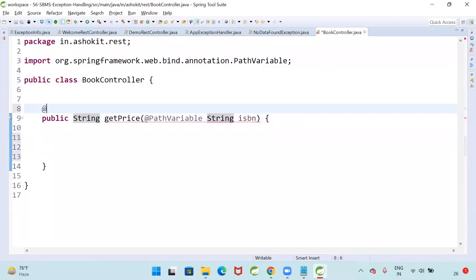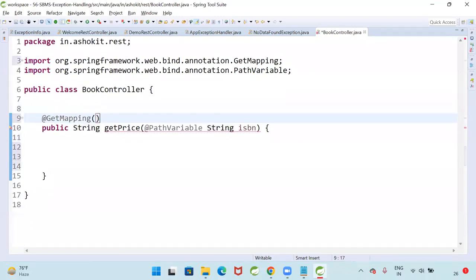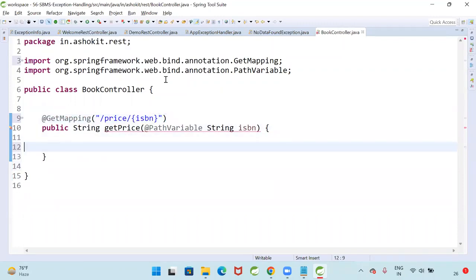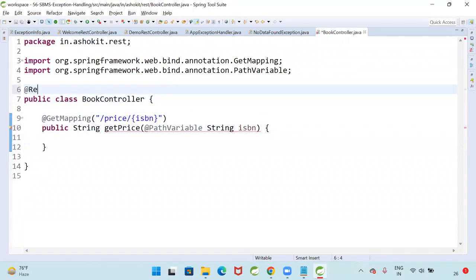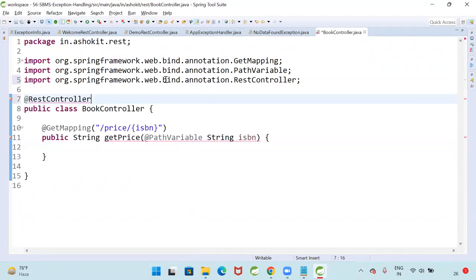Now I'm going to specify GetMapping slash price slash ISBN. That is the method parameter. All right. So I'm representing this class as a REST controller. For that, I'm using the RestController annotation.